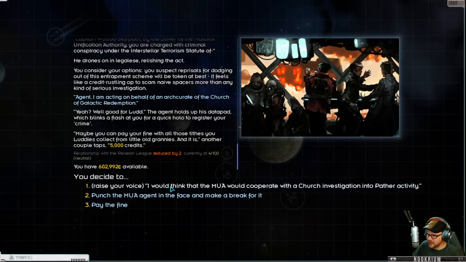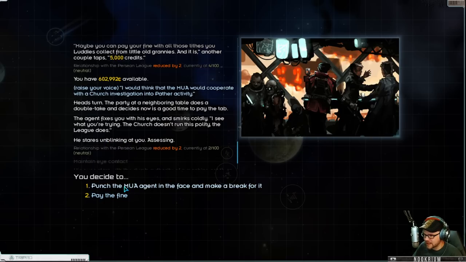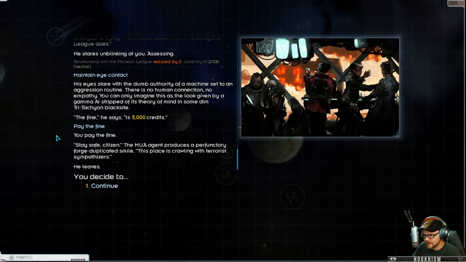I'll raise my voice. I would think that the MUA would cooperate with a church investigation into Pather activity. His turn. The party at a neighboring table does a double take and decides now is a good time to pay the tab. He fixes you with his eyes and smirks coldly. I see what you're trying. Church doesn't run this polity. The League does. It stares at me unblinking. I'll maintain eye contact. His eyes stare at the dumb authority of a machine set to an aggression routine. No human connection. The fine, he says, is 5,000 credits. Fine. Stay safe, citizen.